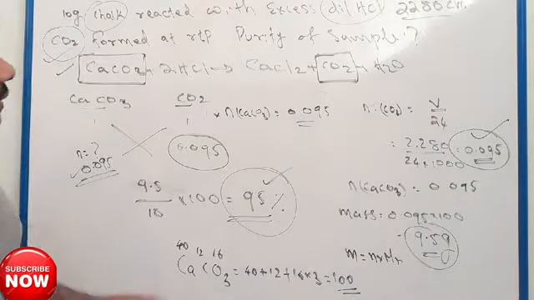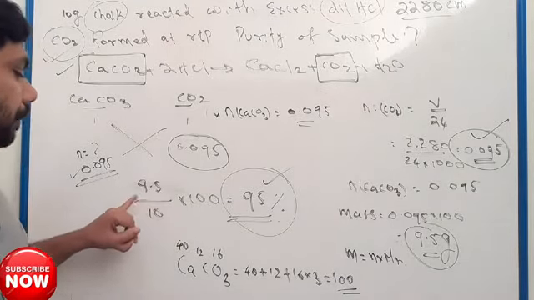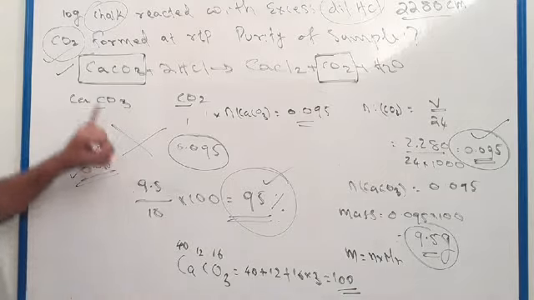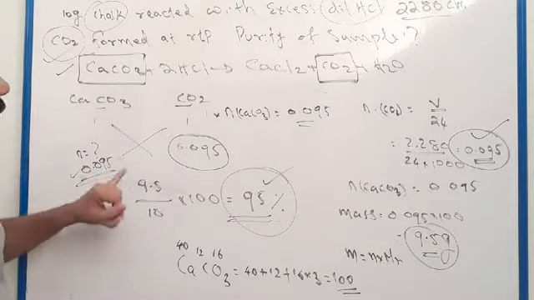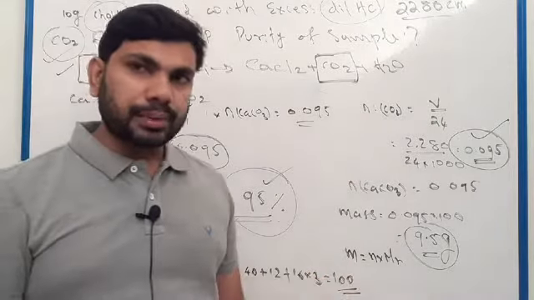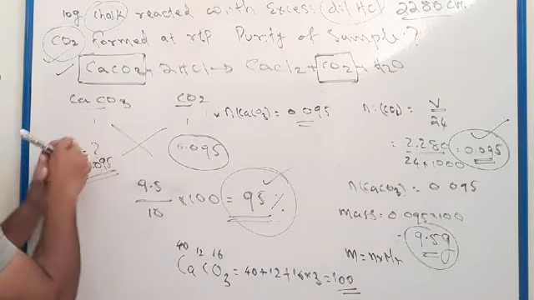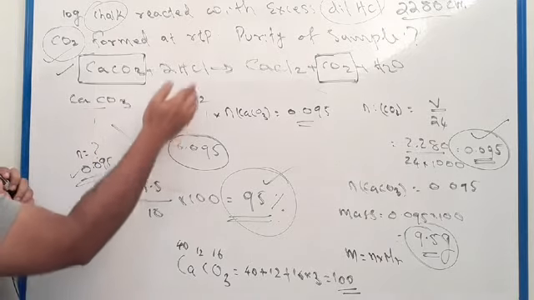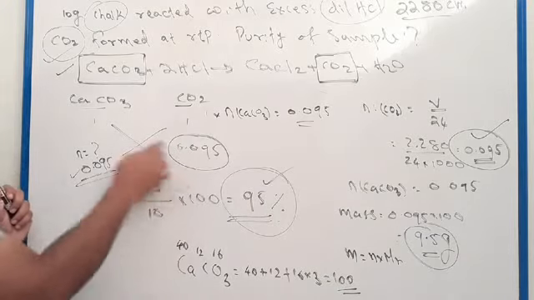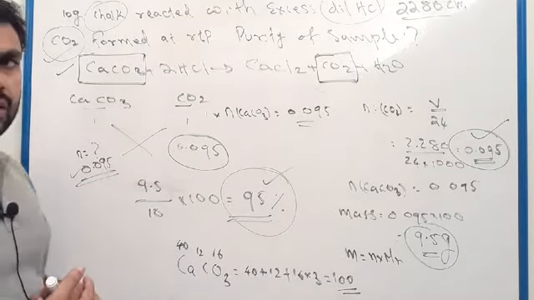Okay, so remember, this is the equation to find percentage purity: mass of pure substance divided by mass of impure substance times 100. The mass of impure substance is always in the question. And the mass of pure substance we can find like this: number of moles times molecular mass. The number of moles of calcium carbonate we can find using the mole ratio 1:1. We have the number of moles of carbon dioxide, we can find it like this. Then we can use the mole ratio cross multiplication and find the number of moles of calcium carbonate.